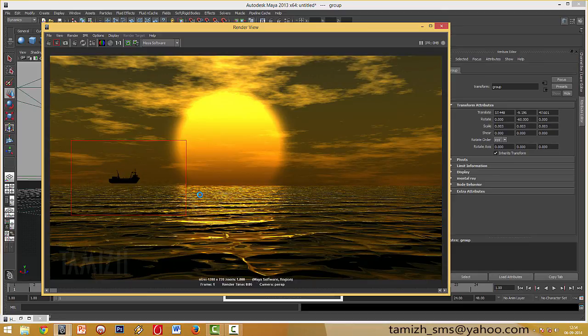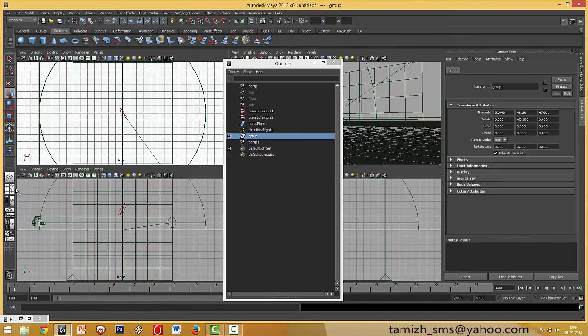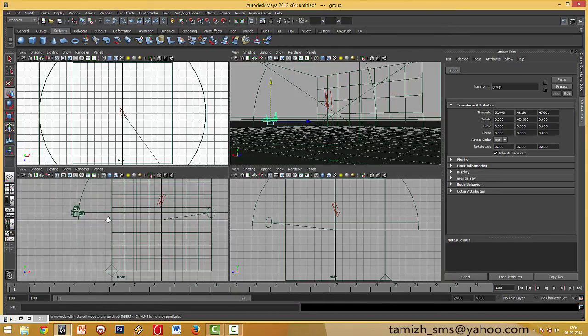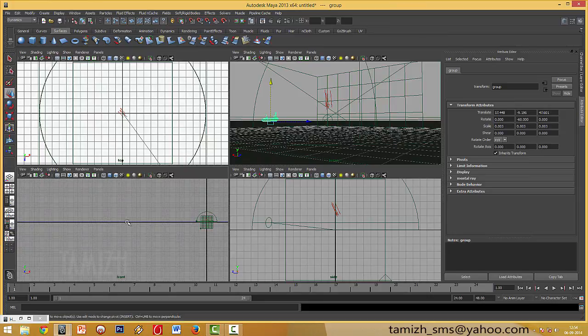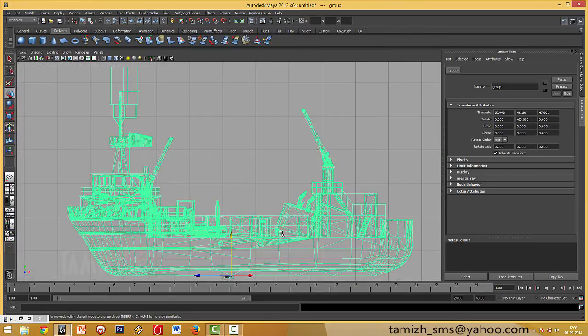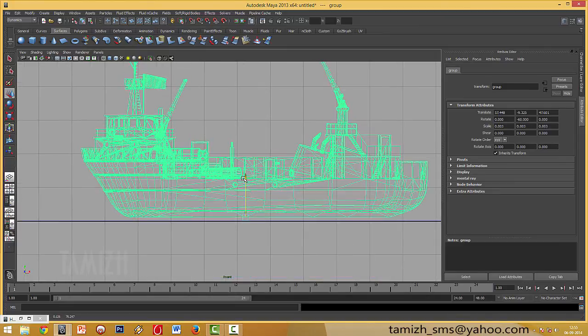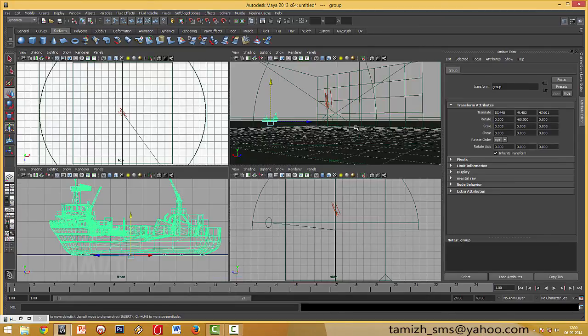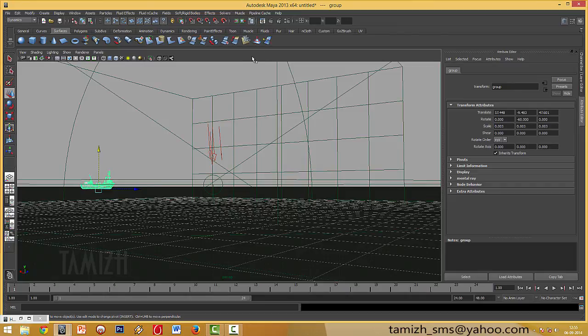Yeah, it's not floating. Check out in this view, check out in the orthographic view. Yeah, okay, fine.